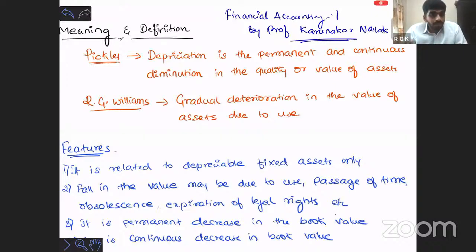Money measurement concept is the basic accounting concept. So what does it say? It says only those transactions which can be recorded in terms of money will be recorded in books of accounts. Or we can have another perspective for this. All transactions that happen in the business shall be recorded in monetary terms. Which monetary term? Country's currency. So in India, if you are recording any transactions, you will be recording in rupees.